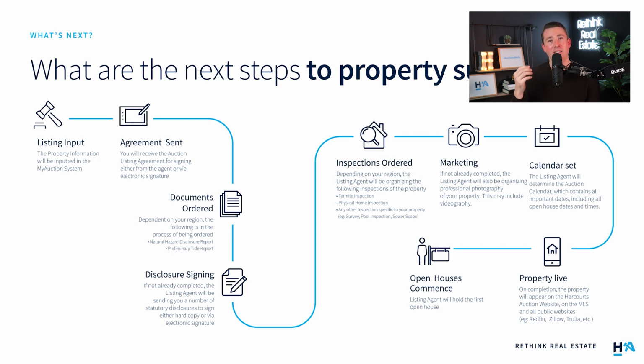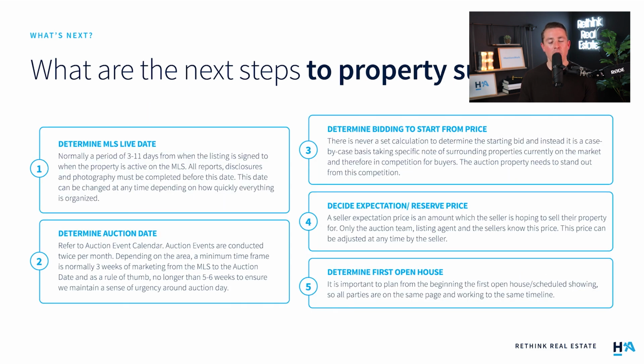They say, hey, this is what I want to offer, but the price will be determined at auction. These are the terms I'm going to be offering, and therefore we can approve or unapprove that. All of that happens before auction day itself, so we need to make sure we get all of that put into place. We have to determine if it's on the market, when are we putting it on hold, and when are we coming back to market. We have to determine an auction date, what type of lead up in that 2 to 6 week time frame, maybe longer if it's a high price point.